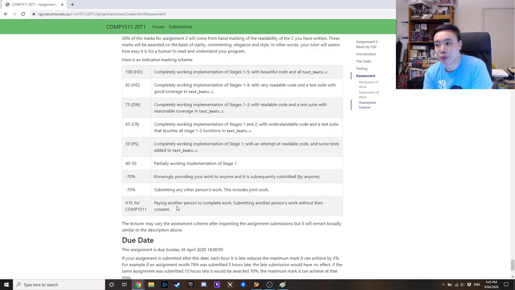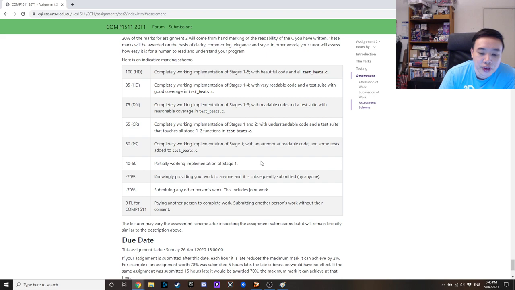But there are other things where we might just give you 0 marks for the assignment itself, and that's if you're collaborating with other people, or you're sharing things with other people, or you've worked with someone else on this and you both submit the same code. And I understand that's the way we're doing labs, and we do want to teach you how to work with other people, but when we're working on the assignments, it becomes individual. So we want these assignments to be done individually, as opposed to the labs, where we want you sharing code with each other, code reviewing each other, and learning from each other. So there's a bit of a line that we draw here, and we assess these things differently.